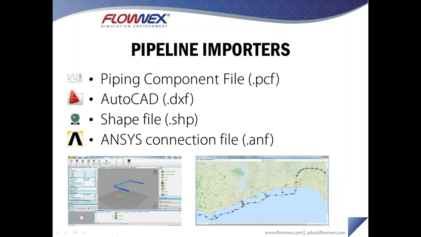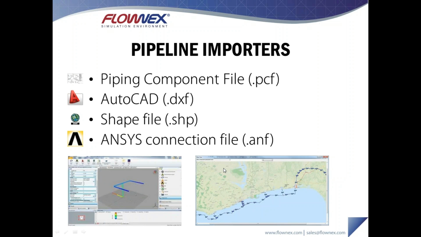On the bottom left here, you can just see a simple screenshot of a shapefile that's been imported. This basically characterizes the geometry and will take the geometry for pipes and bends and insert that into Flownex with the relevant diameters, lengths, as well as all the information for the bends as well. It can be displayed in an isometric view in 3 dimensions. This is just convenient for displaying some results. The system itself is still available in its traditional 2D view as well if you would prefer that.